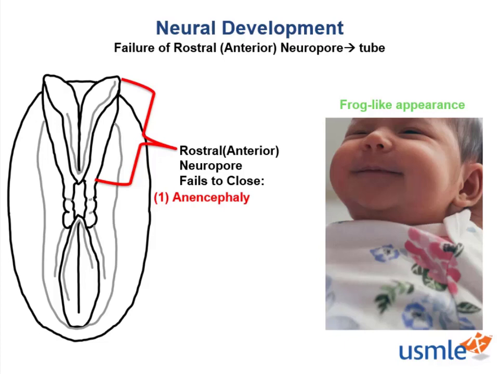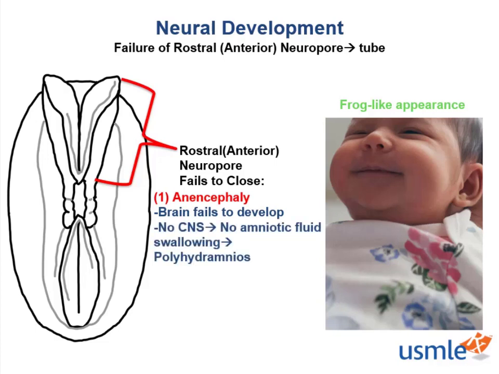To discuss some clinical features, again, the brain fails to develop, and without a properly functioning central nervous system, the fetus cannot cycle the amniotic fluid while in utero, leading to polyhydramnios. Recall that the fetal kidneys produce the fetal urine, and that the fetal urine constitutes the majority of amniotic fluid. Normally, the fetus swallows the amniotic fluid to aid in lung development and to recycle the fluid. Without a central nervous system, a signal for swallowing of the amniotic fluid does not occur, leading to an abnormally increased amount of amniotic fluid, building up a condition called polyhydramnios.